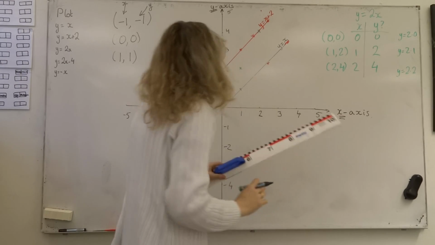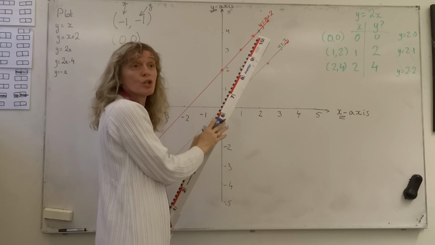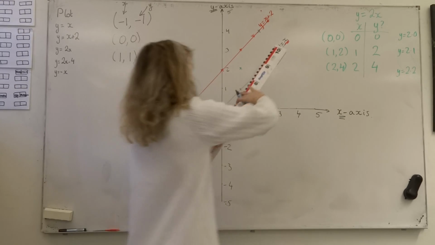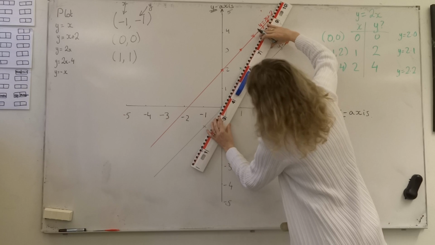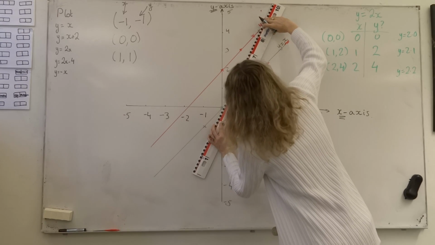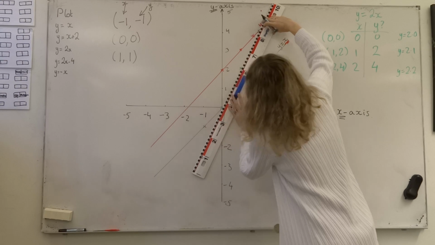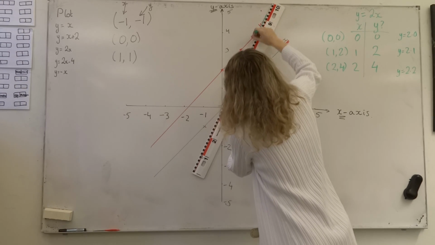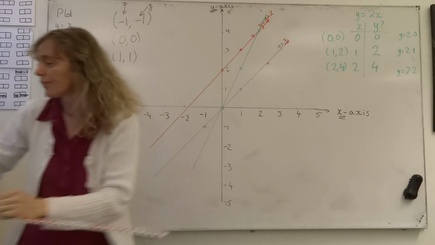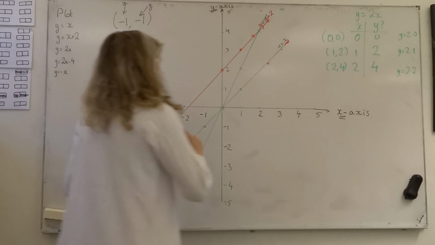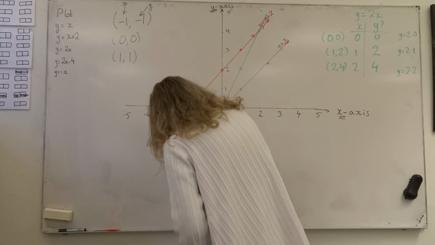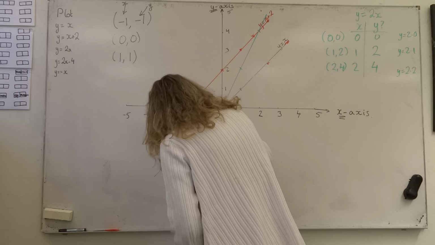Why 3? Because if I've done one of them wrong and I've only got 2, my whole line will be wrong. But if I've got 3, my line should go through all 3 points, and I'll be able to see if I've made a mistake on any of the points. And as you can see, my line goes through all 3 points, so therefore I've done it right. This line represents the equation y equals 2x.